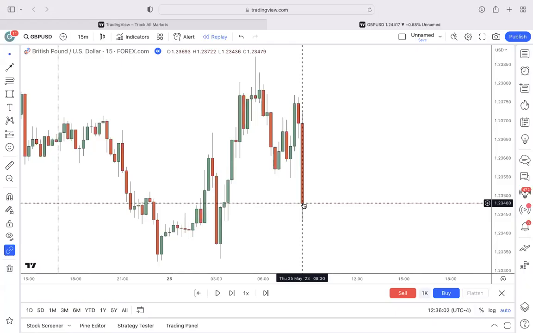If you don't see nothing, then you do nothing. Because when the algorithm is going to do something based on the PD array matrix, it's going to show you. And the hardest part about all this is just waiting for them to show you.